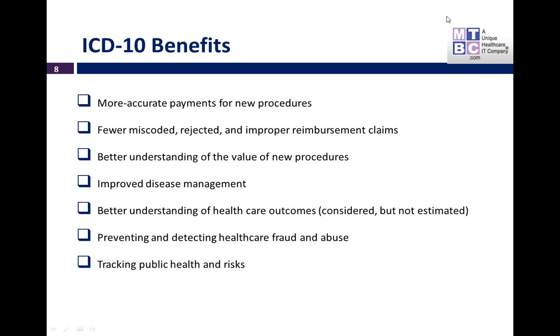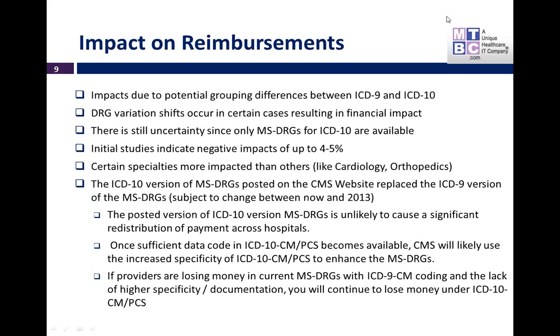There will be more accurate payments for new procedures. There will be fewer chances of miscoded, rejected, and improper reimbursement claims. By permitting more detailed billing records, ICD-10 would help payers and providers more easily identify patients in need of disease management. It can also prevent and detect healthcare fraud and abuse. And with ICD-10, public health risks can easily be tracked.